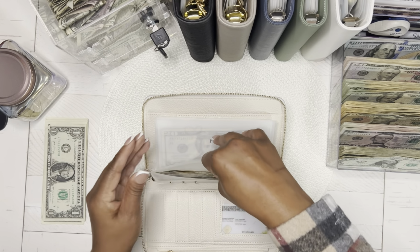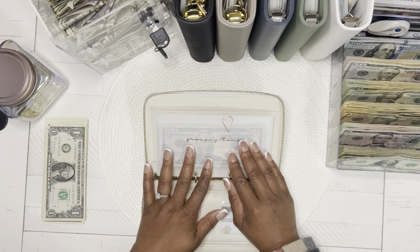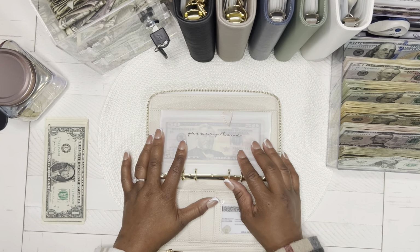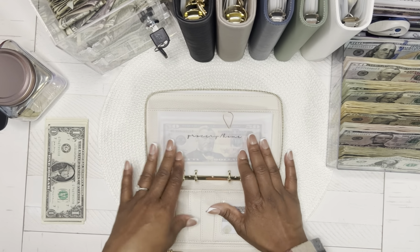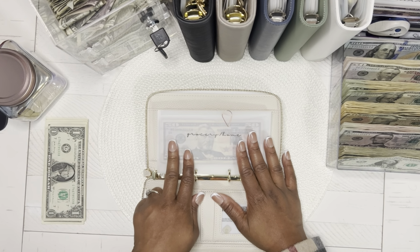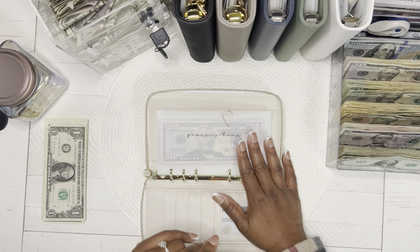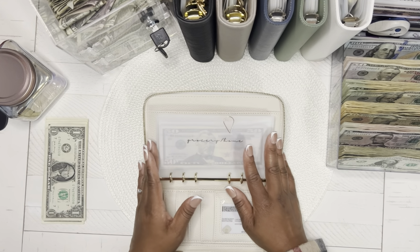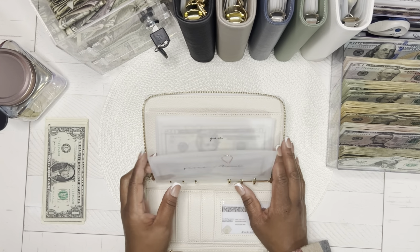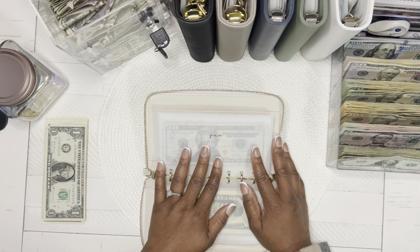So yeah, we'll kind of gauge that. I will say that I did use some of the money from grocery when we went out to eat this week as a tip. So I had leftover money. So I'm really going to be gauging that because this week he didn't take his lunch to school because they had like a barbecue day, then they had a pizza day and all that. And so we didn't have to really pack a lunch this week for him. So I'm definitely going to be gauging this for the summer to see kind of what that's going to be looking like.